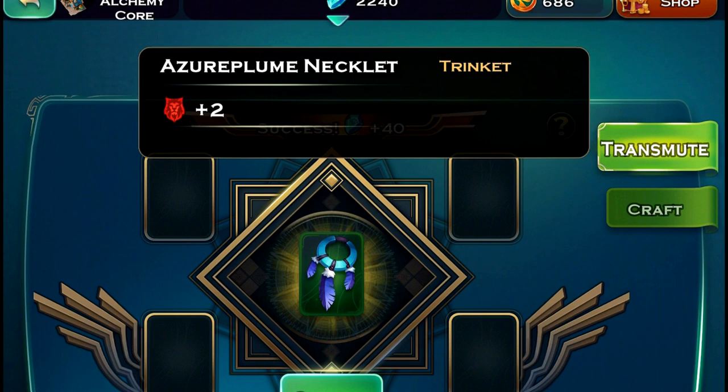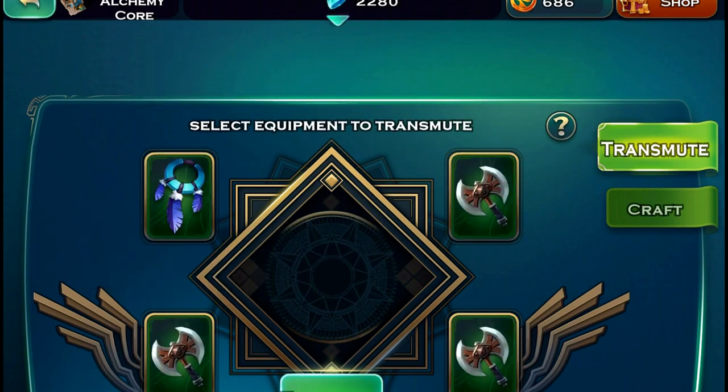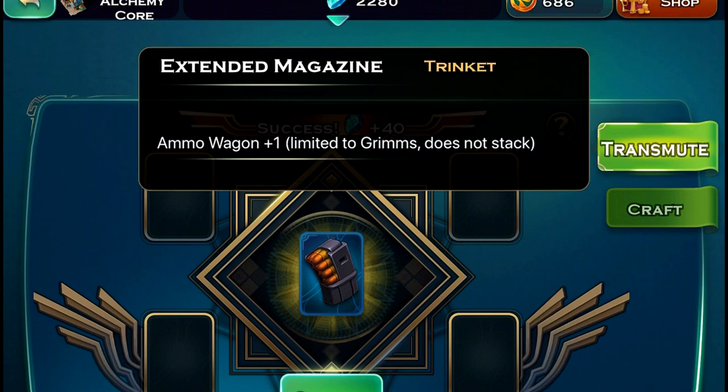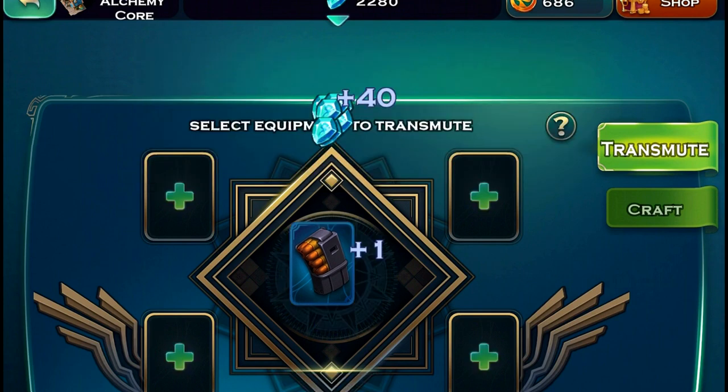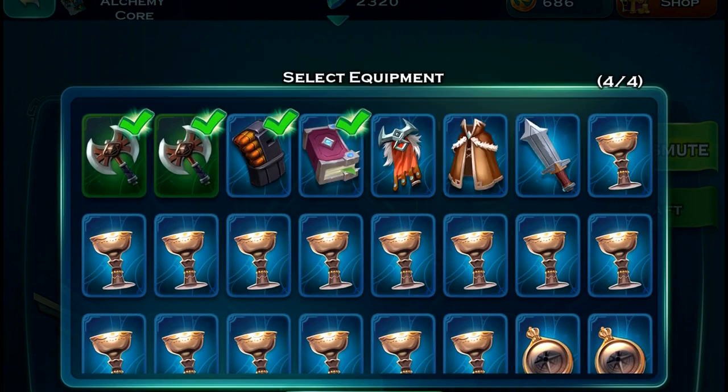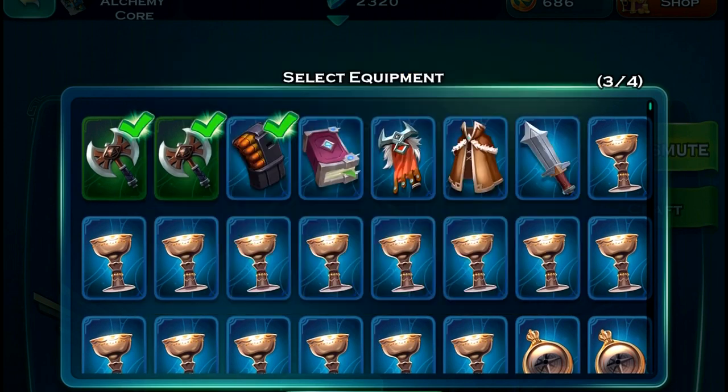That's a new one. A little +2 command trinket. Cool. Come on, green items. Oh, what's this? Ammo wagon, +1. Doesn't have any stats, though. Kind of wish it would have. Here we go. We're finally getting into the blue items. So here's a few of the new ones.